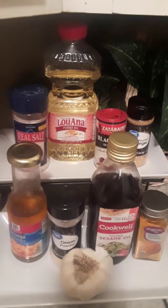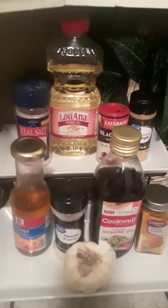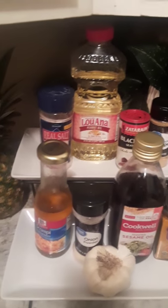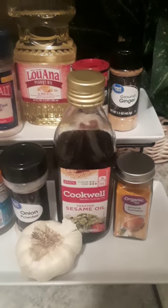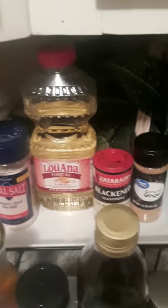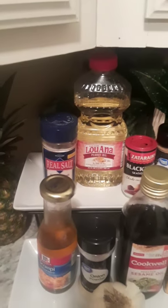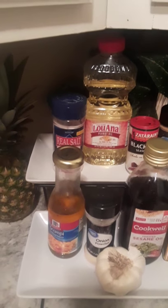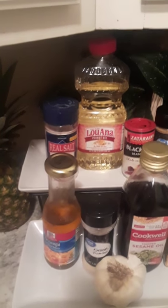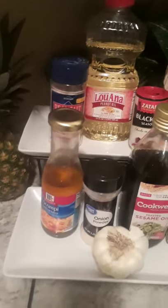Okay, these are the ingredients that you're going to need for the chicken, to get the chicken tasting good, on point, and all of the above. We got the sesame seed oil. I put a little turmeric in there for the color. Ginger. You're going to need the blackened seasoning afterwards just to give it a little speck of spice in it. You're going to need real sea salt. You're going to also need peanut oil. Those who are allergic to peanuts, you can also use canola or vegetable oil as a substitute to fry your chicken in. Me, I just prefer peanut oil.